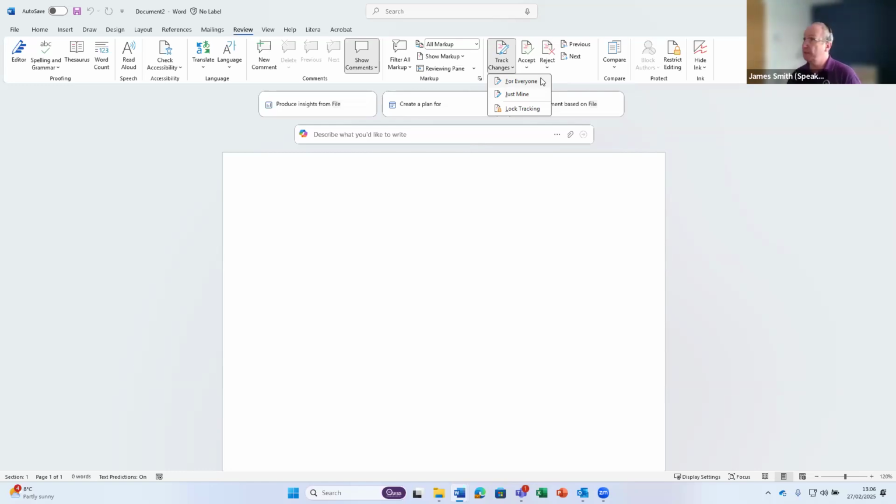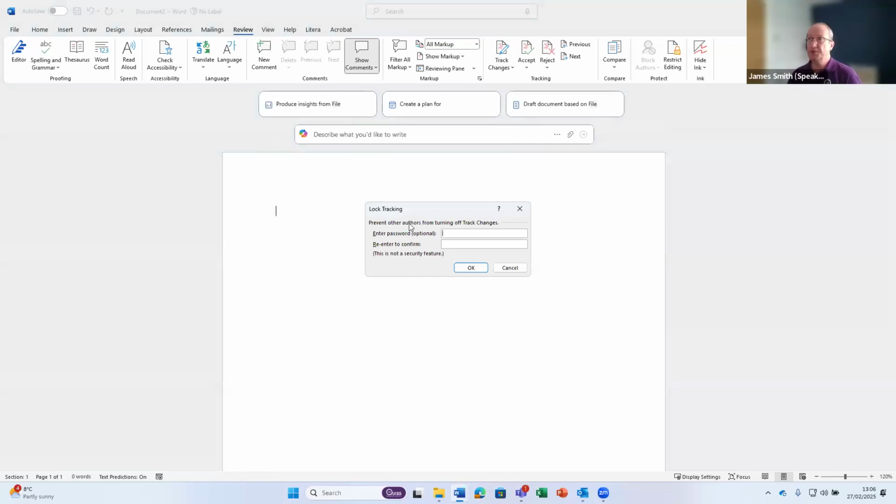But as I say, for everyone, it turns on track changes for everybody that is going to look at and edit this document. Now, one other thing that you may want to use is something called lock tracking. It was a relatively new feature for 365, albeit it was sort of brought to the forefront. Lock tracking, if I go into it, turns on track changes, and it allows you to lock it as switched on with a password.